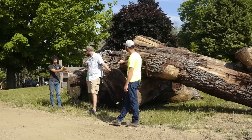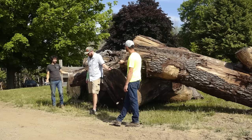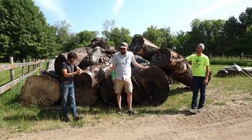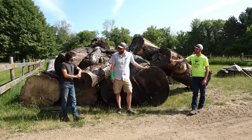So do you guys have a saw yourself that you usually use, or is this just too big for, why is it here? We're inspired to be like you, Matt, and have your mill. We just have not executed the plan. So this is like a recon mission for you? Yes. Recon.